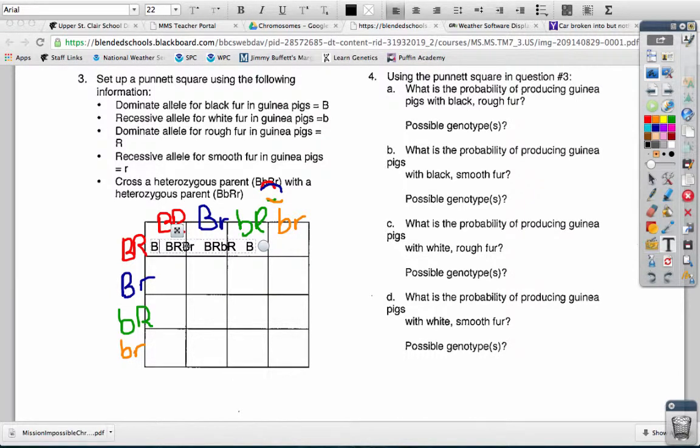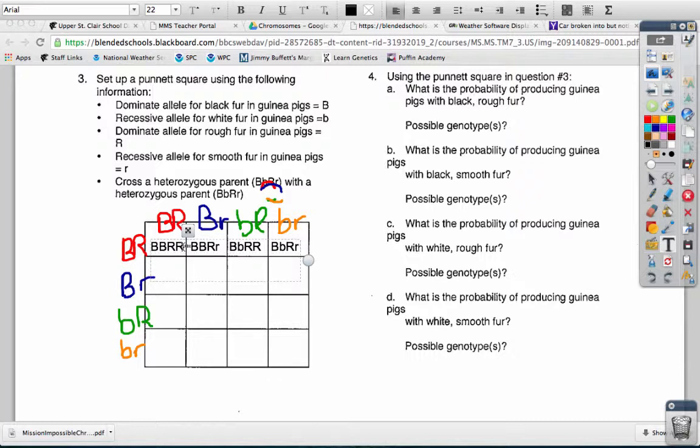We're going to get BRR, BRR, BRR, and BRR.